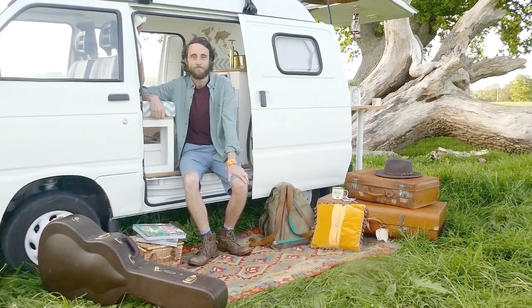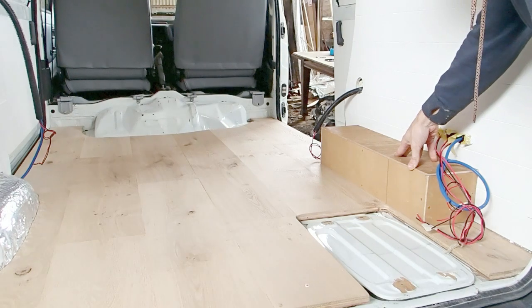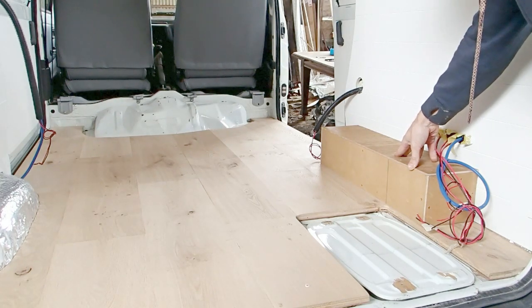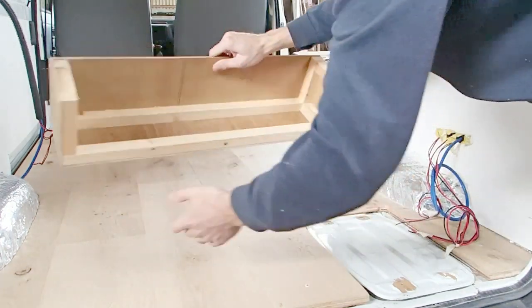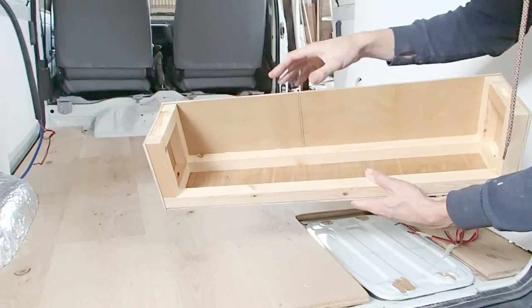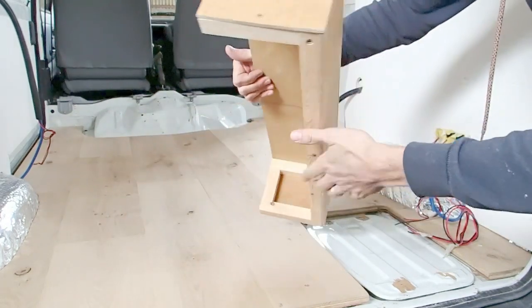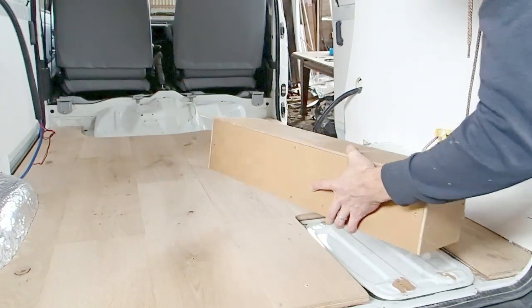Next up, we're going to box in the wheel arches. And this one's already been made up. It just needs painting. So I'll just quickly show you what it looked like. So that's what the inside looks like. We've got a timber frame here using 1x1s, 25mm by 25mm, and just covered in plywood that I had left over from the doors actually. This is 5mm plywood. So we'll show you how to do this.